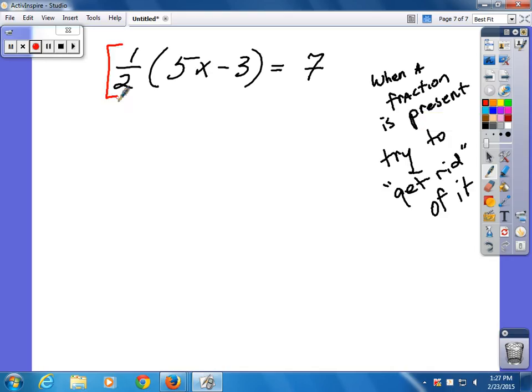The common denominator. So I'm going to multiply through by 2 over 1. So I'm going to put a bracket here. I'm going to multiply by 2 over 1, or 2, because 2 is the common denominator. Now I'm going to put a baby step in here because you have to remember to do this. I'm going to put 2 over 1 here. No talking, please. And 2 over 1 here. Why didn't I multiply by what's inside the parentheses?